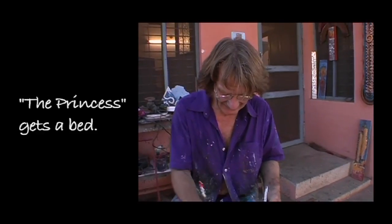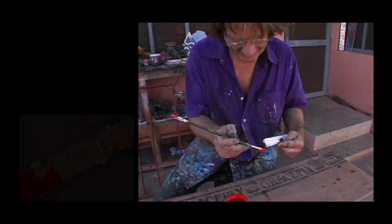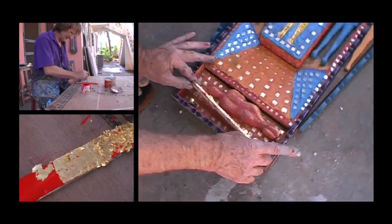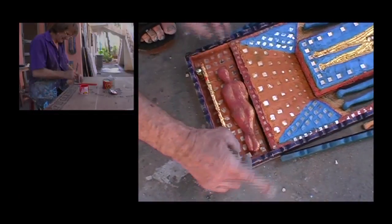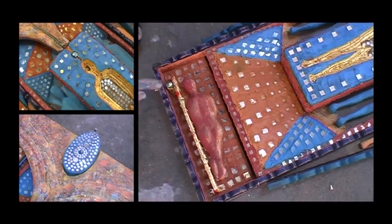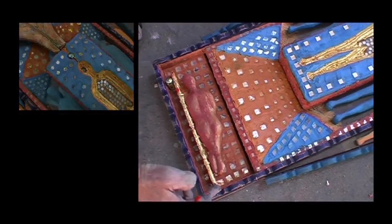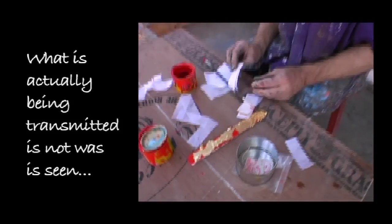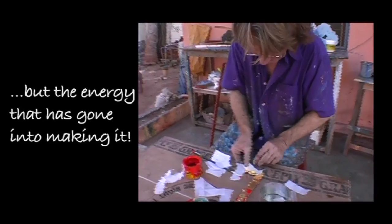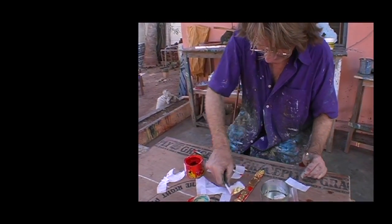Princess gets a bed here, huh? She'll be laying on this bed. And I'll make some designer legs underneath there, you know? And I think what's actually being transmitted is not what actually is seen, but the energy that's gone into making it.